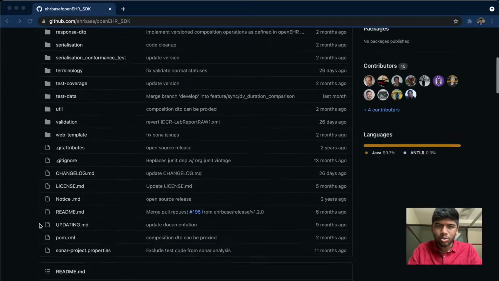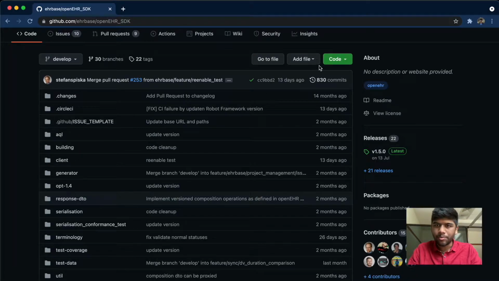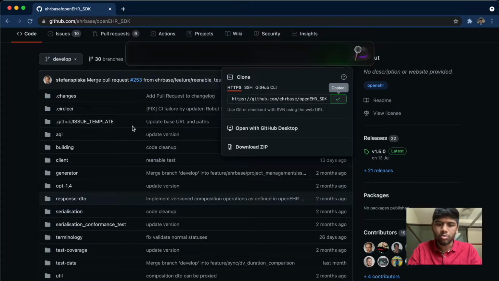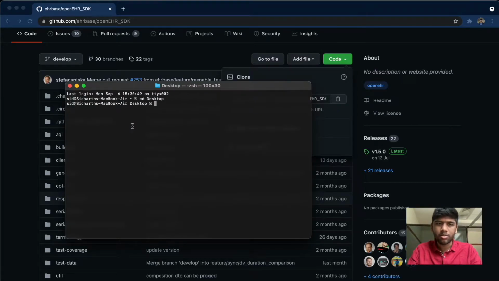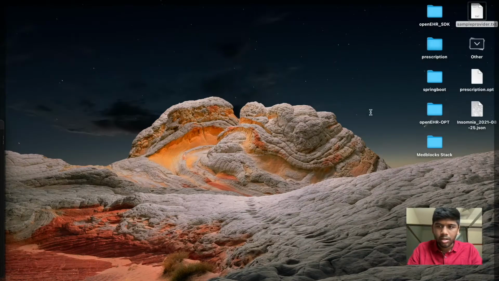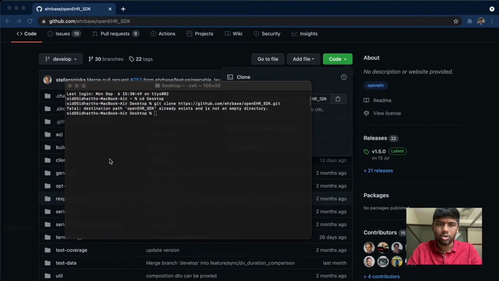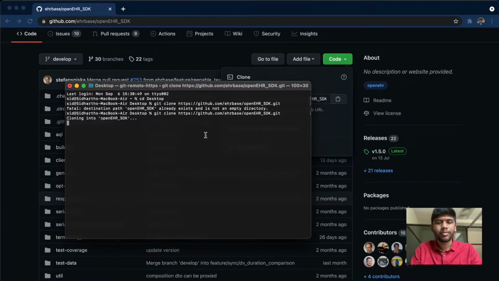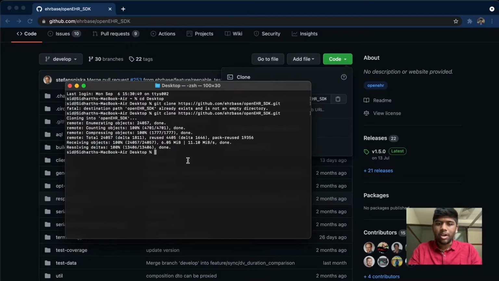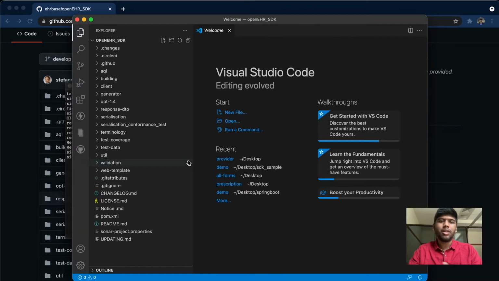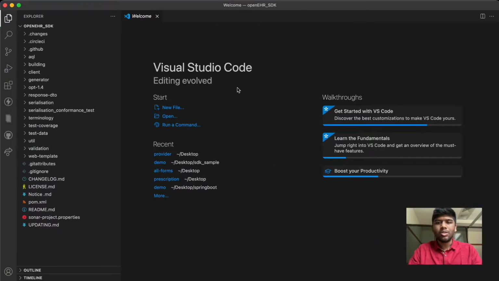So the first thing that we'll do is we'll clone this repository. So I'm just going to clone this to my desktop. Already exists. Oh, okay. I'm just gonna get rid of this, and I'm gonna do the clone again. So we have cloned that. I'm just going to open that in VS Code. So now I have the Java development environment already set up in VS Code, so things like auto completion will work for me.